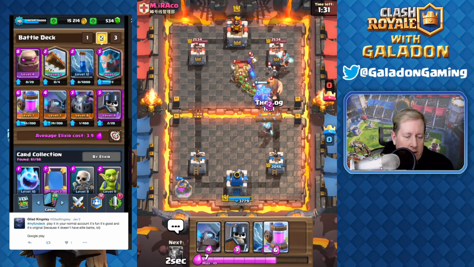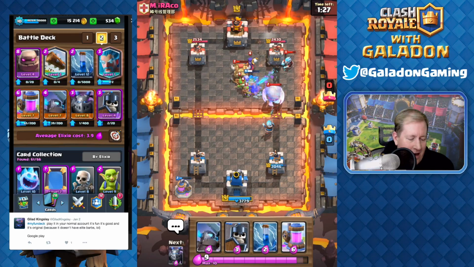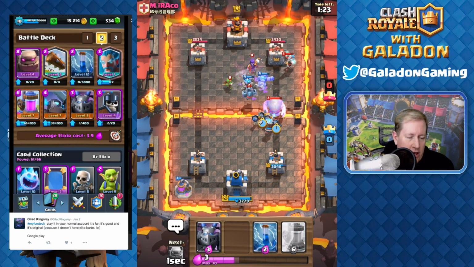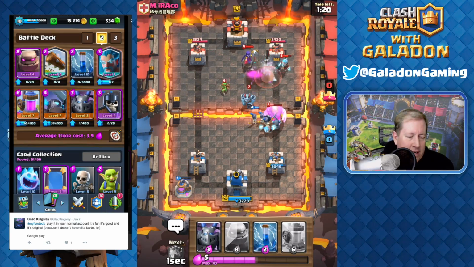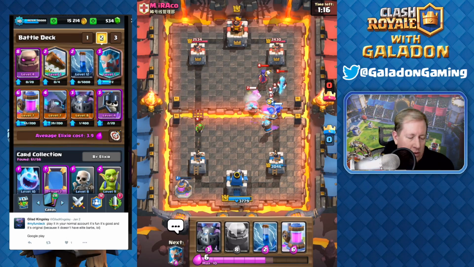Oh, look at this log. Come on, log value. Oh, we missed the gobs. We missed the goblins there. And we're going to try to throw in a bunch here to get some damage done on that Giant. The Golem is not going to get there, but at least the Giant is going to be vaporized. And now we're left with a bunch of units coming at me.